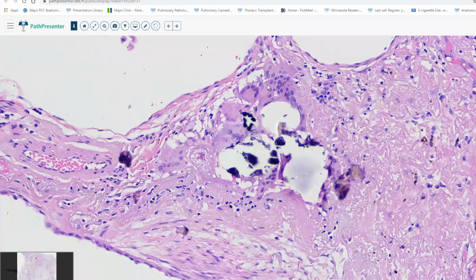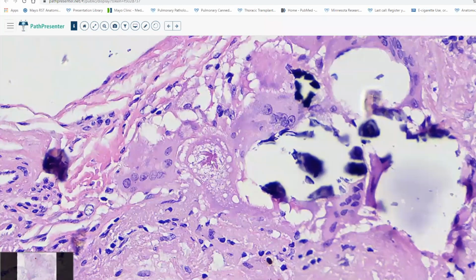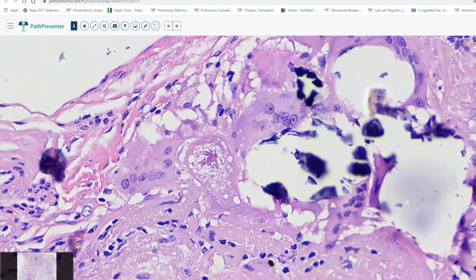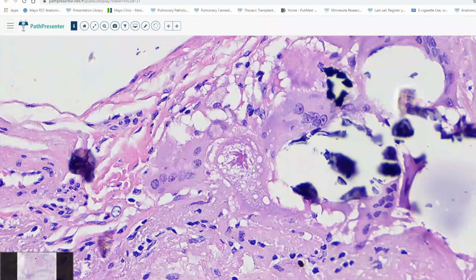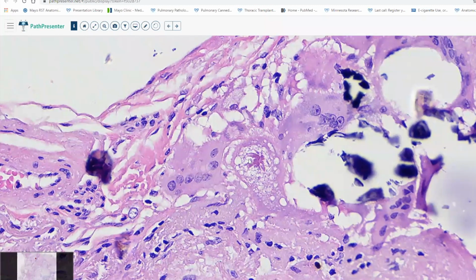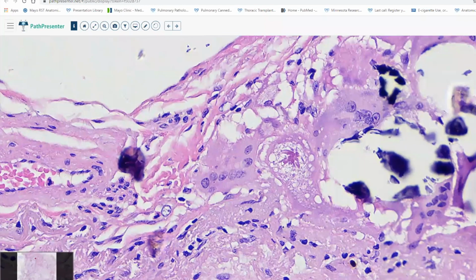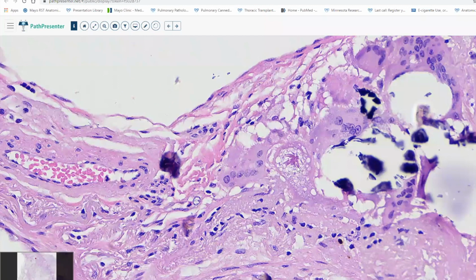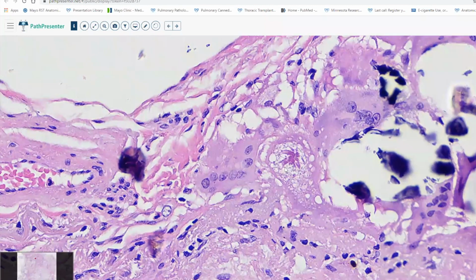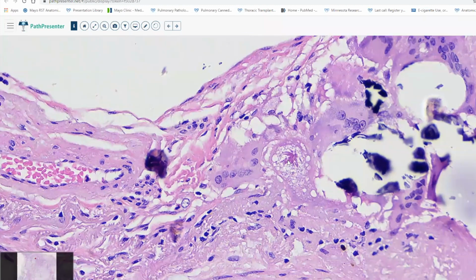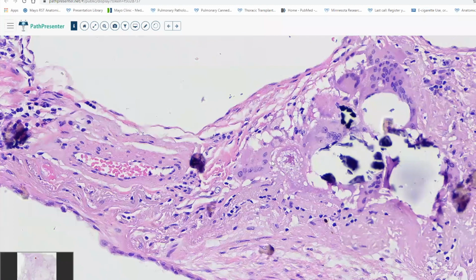What we can see here are multinucleated giant cells that are associated with these calcifications. One of them actually has this structure. Maybe someone in the chat can write what they think this structure is in this multinucleated giant cell. What would the term for that be? It does look a little bit stellate. Is there another name for these? Yeah, asteroid bodies. Just to show you that asteroid bodies are not specific for sarcoid. This is not a case of sarcoid. You can see asteroid bodies in any giant cell process.